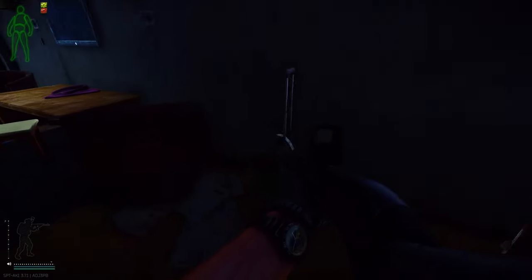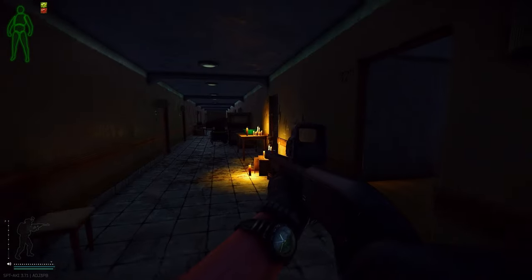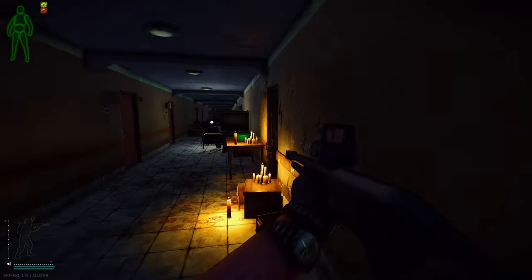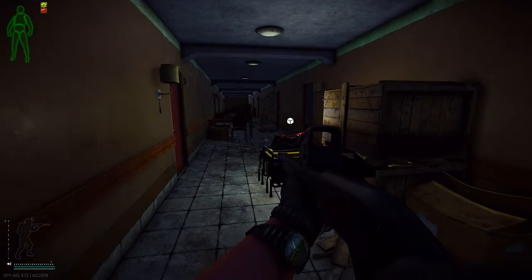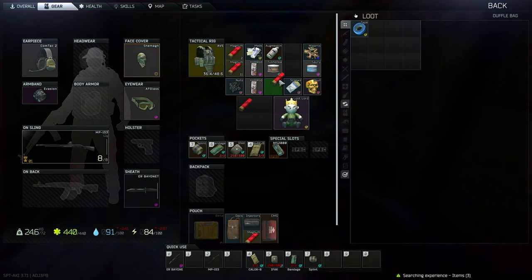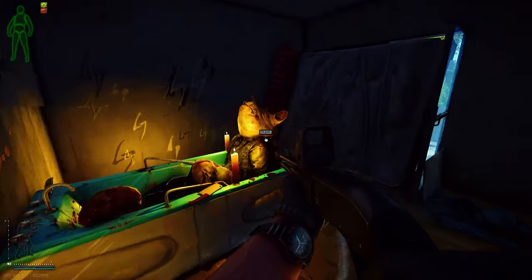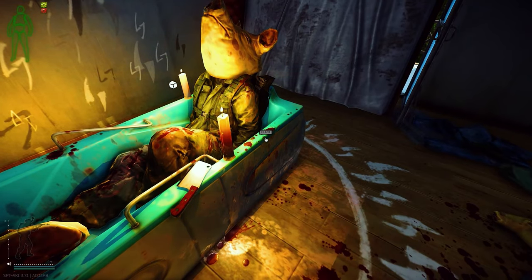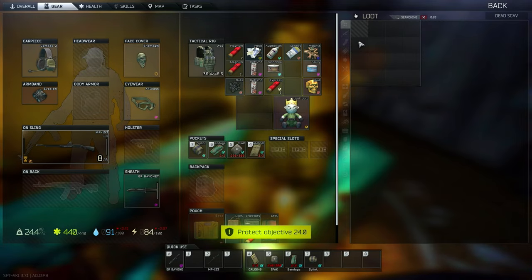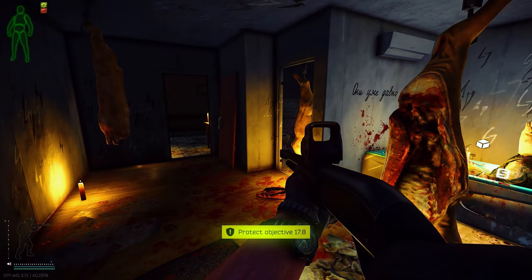327, 320, 24. There we go. This room and then marked room. Okay, marked room. There we go. Just let this do its thing.